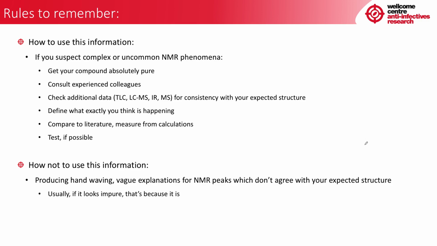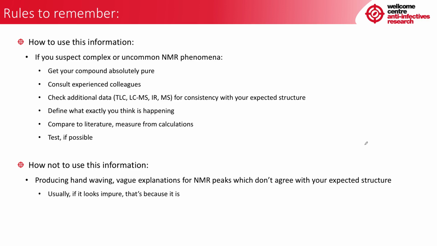I think it's important to define exactly what you think is happening, and of course use the literature, compare it to related structures, if necessary even do some measurements from calculation. There is a reasonable amount of quite powerful NMR prediction software out there. And once you have a good idea of what you think is happening, try and work out how to test it. What can you do to your NMR experiment that will tell you if you're correct?